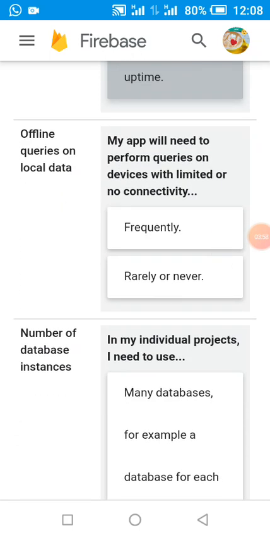Okay, let's talk about offline. Firebase Real-time database has high support for offline. Even if the user has no internet connection, you can even read data. It will save the data in cache state, and also if the user writes data while offline, it will save the data in cache state until they connect to the internet again. But in Firebase Firestore, it's nearly impossible to do such. So Real-time database has more offline features compared to Firebase Firestore.